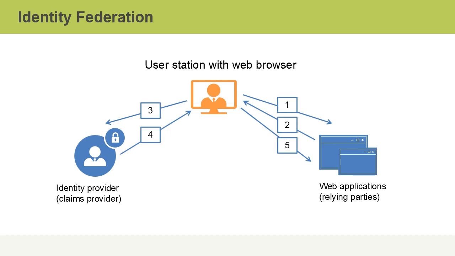Now that redirect might come in many different forms, including an HTTP redirect. So in transmission number three, the user's web browser uses that HTTP redirect to connect to the identity provider, where the user is then prompted to provide credentials. Assuming the user provides the correct credentials, in transmission four from the identity provider we would have a digitally signed token — that might contain claims if configured for that — sent back to the user station. That could come in many forms, including a web browser cookie, so now we would have a cookie — essentially a signed security session token — in the possession of the user on their station.